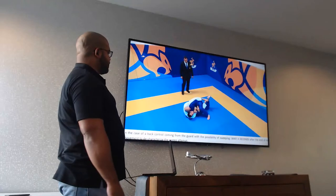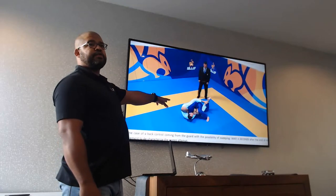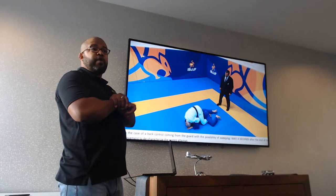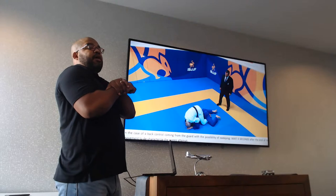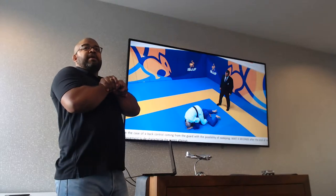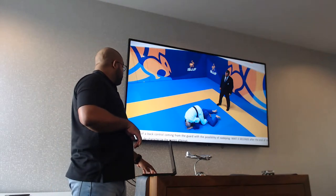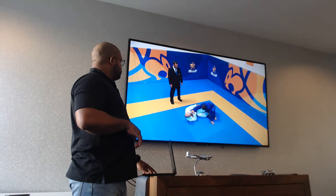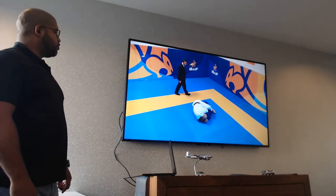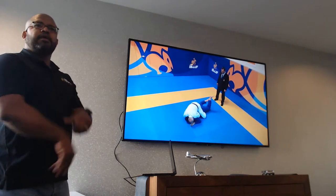See, they roll sideways. So the referee waits for 3 seconds in that situation because he was really trying. He was not trying to come on top, so he tried to hold the back control over there and did not come on top. So he came on top, moved to the side, adjusted himself, and came on top.